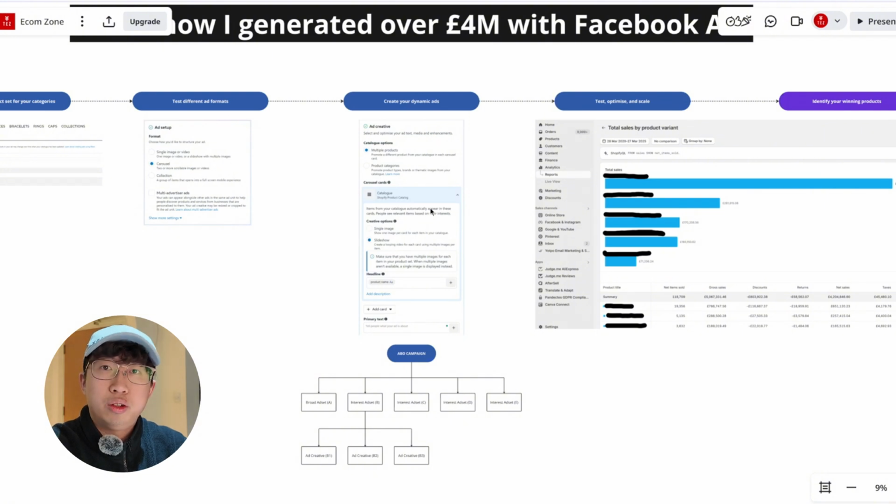So just leave it running for a few more days and then you can scale it up once it hits 5 sales. And a winning product is when a product just keeps getting advertised by Facebook and you keep getting sales for that winning product. Now, how do you scale? Well, there are 2 ways to scale. You could either scale vertically or horizontally.